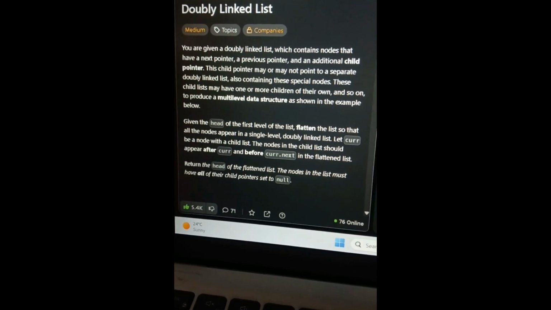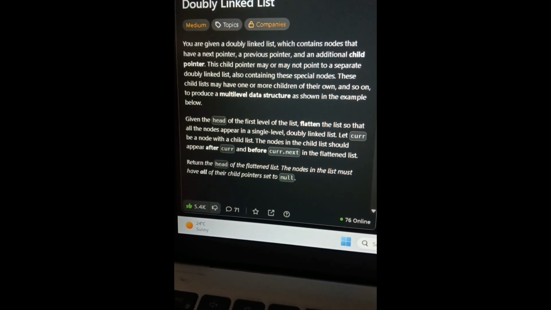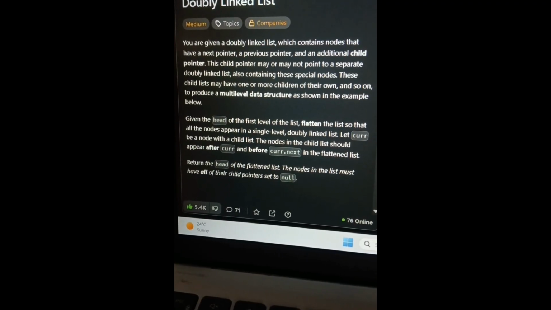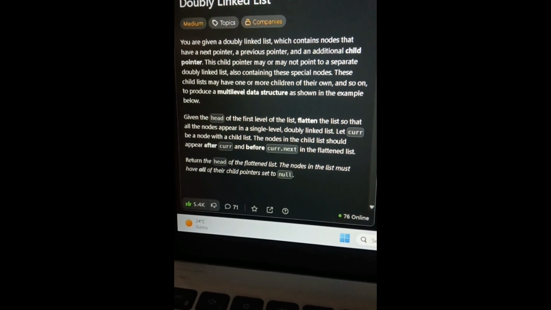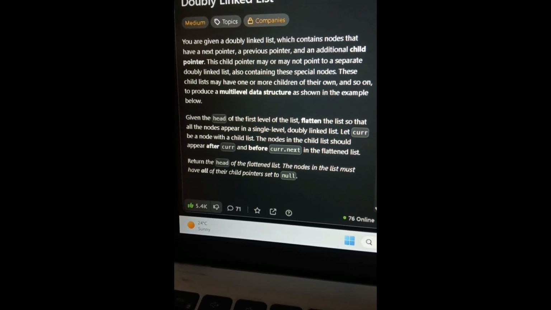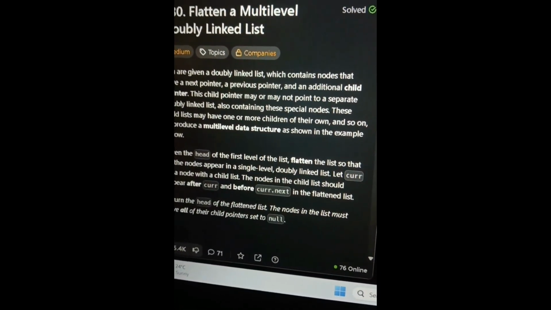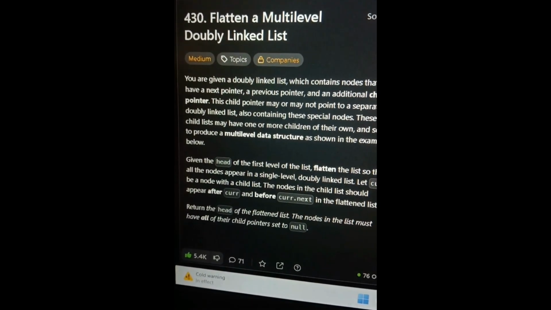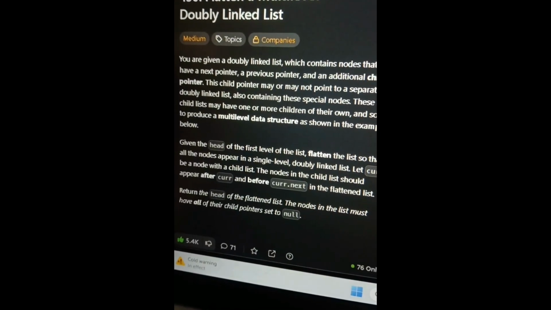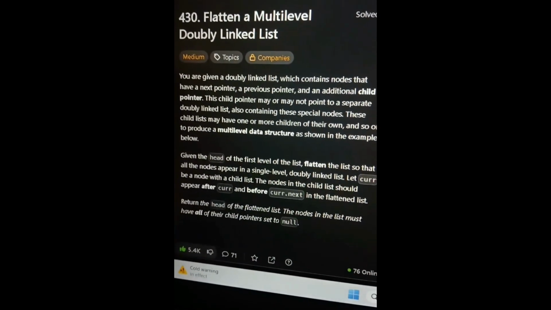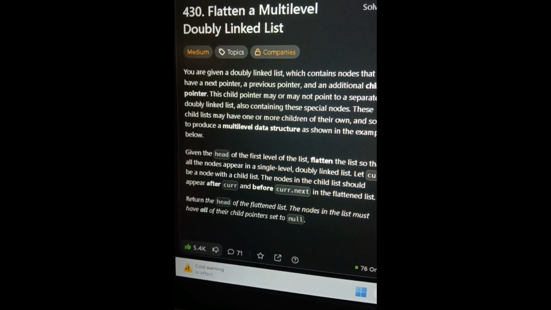We will exclude the top level from the whole linked list, and our problem becomes that we need to flatten the rest of the linked list from the next level to the bottom. While we traverse those nodes, we will include them in our answer.